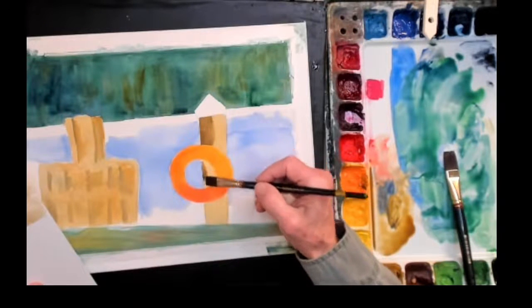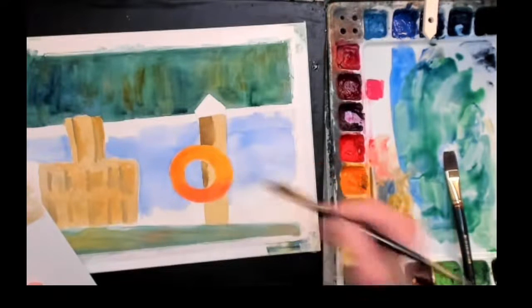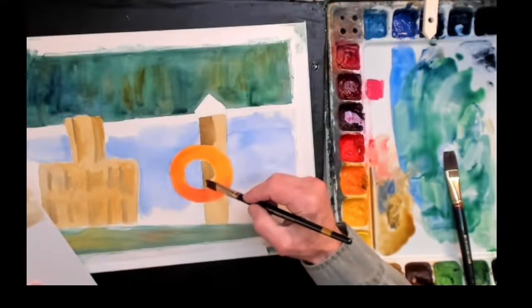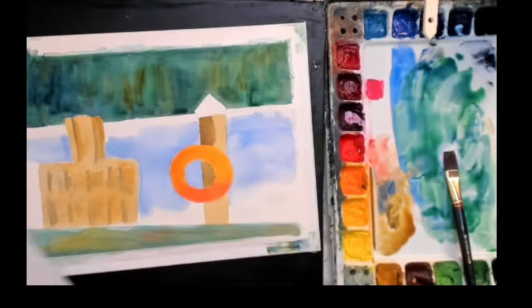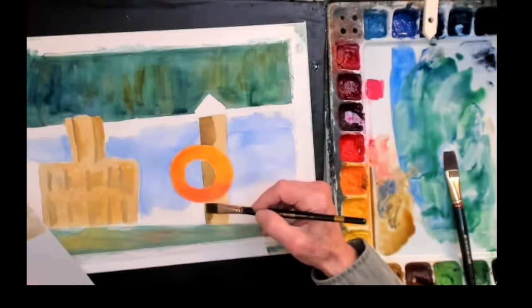And it depends on the proportions of how much blue and how much orange you put together. The more blue you put in with the mixture, the darker it gets. The more orange you put in there, the lighter the mix is. There might be a little reflection here from this light preserver, so I can leave a little bit lighter here, just a little bit lighter maybe. Now we're getting technical. Okay, then down here, be darker, a dark edge here. This is the shadow side of this pole.